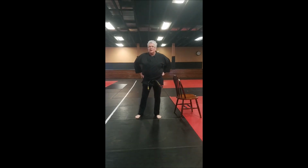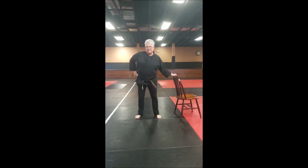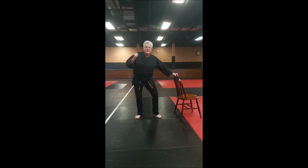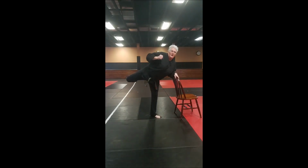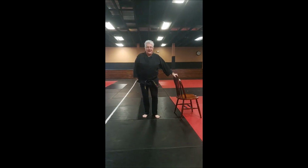Now we're going to do what's called rapid fire. We're going to do 10 on each side. When we do rapid fire, once we start, we don't put our foot back down. Now this can get tricky counting, because sometimes people start counting every move of the leg. In other words, it looks something like this. Their guard hands up. All right, they bring their knee up and they go like this. One, two, three, four. Okay, that's only two kicks. Okay, we're gonna kick and count only as we kick out.